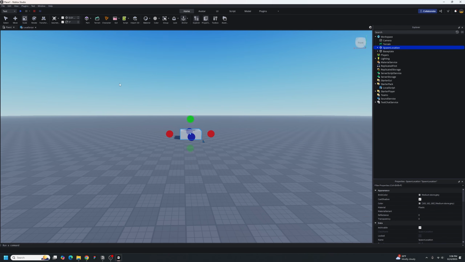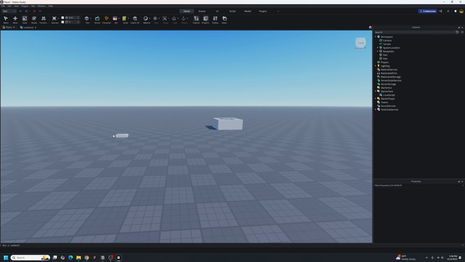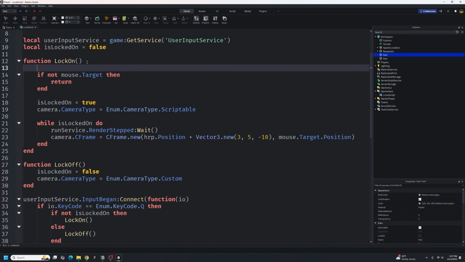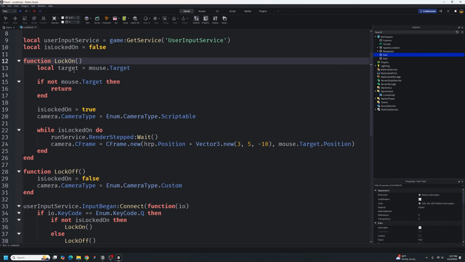And I'm going to create a bunch of parts so you can kind of see how it works. So basically what we need to do is we need to have a local target equals mouse.target here. And then we use the same target.